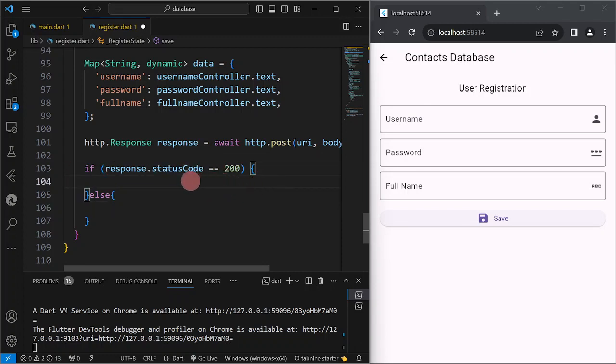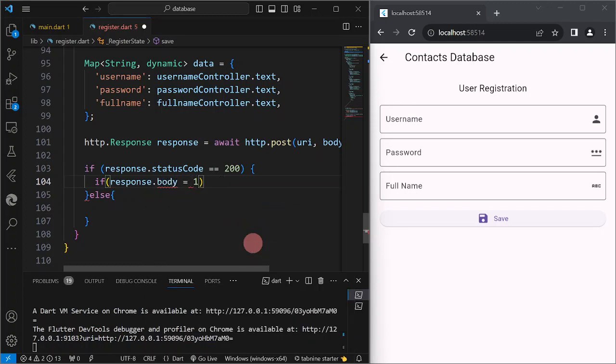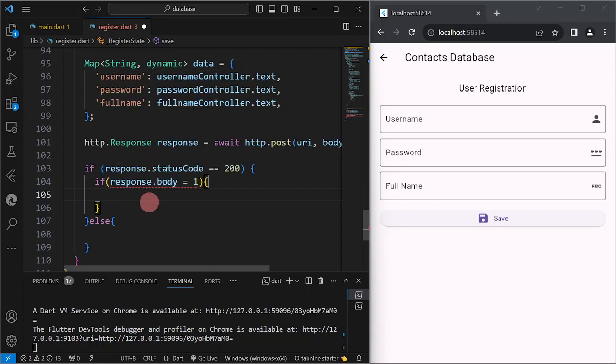If it is successful in contacting our API endpoint, the next thing we validate is if response.body is equal to 1, because if it is equal to 1, then it is successful. It's a problem. It must be double equal 1.